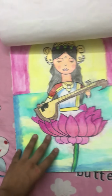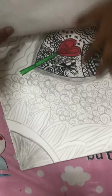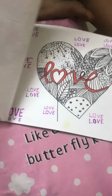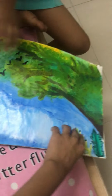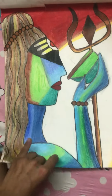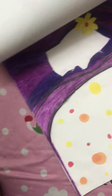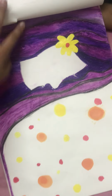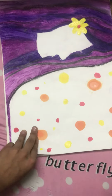Now we have this love one again. Then this is a jungle. Now this is the urban sketching which I made with that pen. Now this is one more. One more. This lamp I made. And this is the shot in which I completed this one. And now there's no more. So let's keep it there.